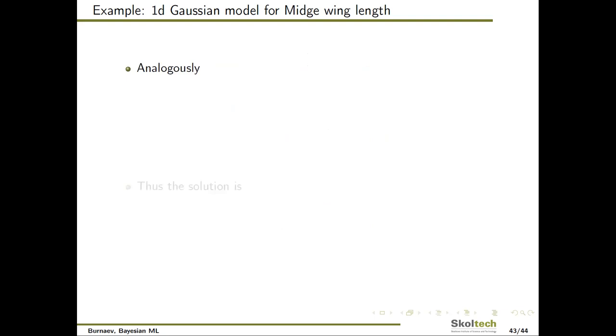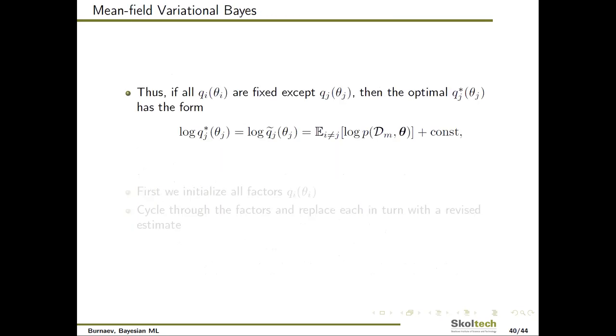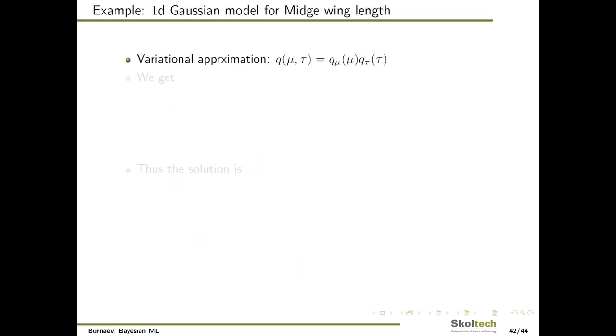Now let's move to the second step. And right now we want to do the same, but for tau. As we know from the theorem we derived a couple of slides before, we write down the formula for this optimal Q tau star here. And actually it's the sum of these two terms here and another term outside. Let's compare it to the formulas we have. So we say that we need something like this. And this is the expectation with respect to mu of this joint distribution here. Basically, that's what we need.